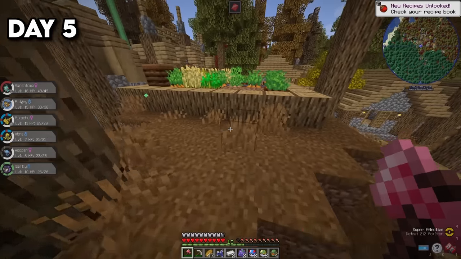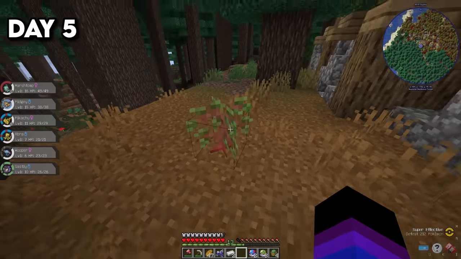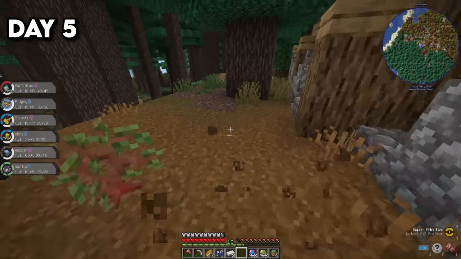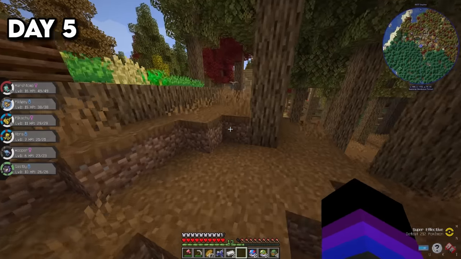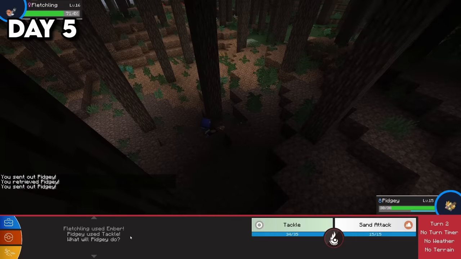Oh, we dropped an Apricorn. Let's go. I don't have to go find him. I think I could just plant this on the ground. Boom. It'll grow up into a nice tree that I can farm some more Apricorns. I think a yellow and the white ones would be the best, because we can make Ultra Balls, I'm pretty sure. Let's just keep fighting things. I need to get myself a fire Pokemon.